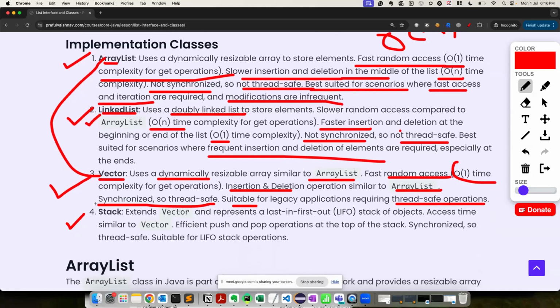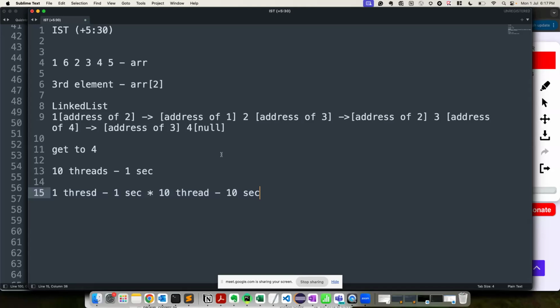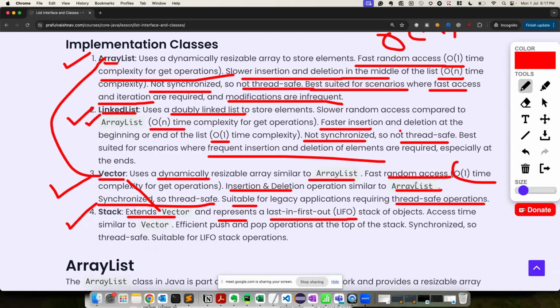Now, what is Stack? It extends this Vector class and it represents last in, first out. You know stack, right? Whatever you have put last is the first one to be taken out. The access time is similar to Vector, which is O(1). It has push and pop operations at the top of the stack. It is synchronized, so it is thread safe.